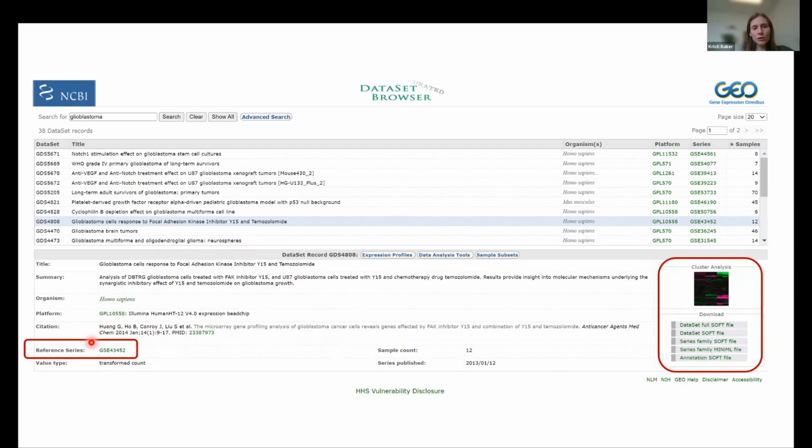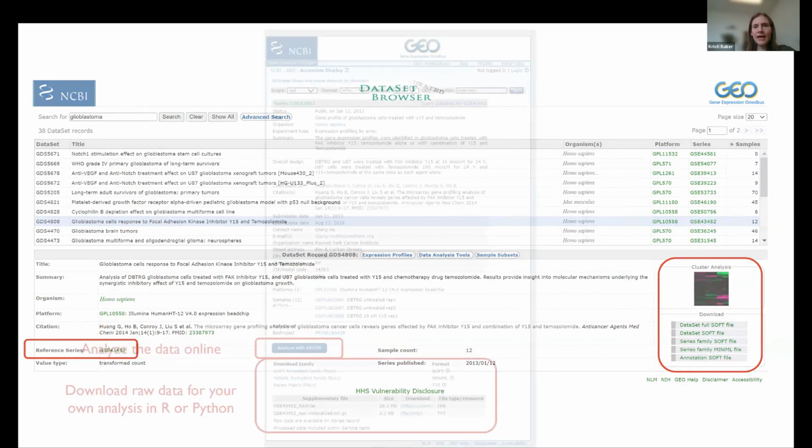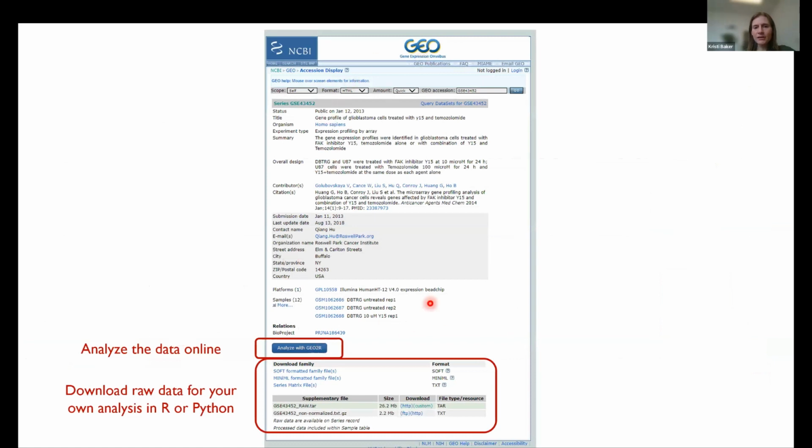If you then want to look at this data set, you can click on this particular number, and it's going to pull up a page like this. This is basically a record of that data set. It's going to give you the title of the data set, a summary of what's in there, and the contributors, with details of who contributed what. The important part's down here. It's going to give you an idea of all of the samples that are contained in your data set. It's going to give you a link to all of the files.